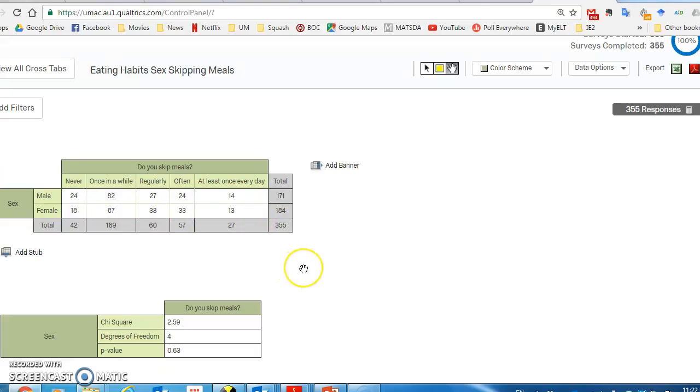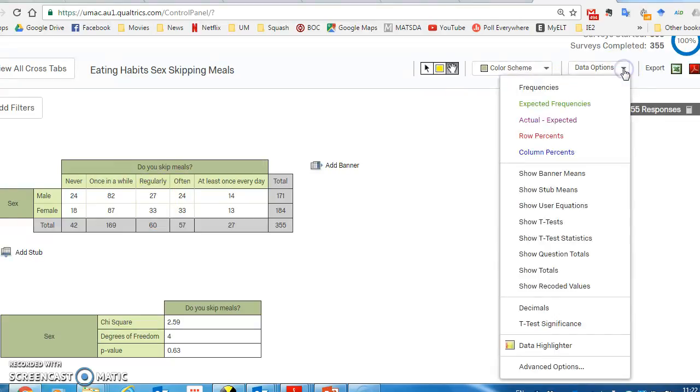To make it a little easier for our students, we should include some percents. Okay, so if you go up here to the top right, we have data options. There are lots of data options, but luckily all we want really is the percents. Now, sometimes it's a little confusing whether it's row percents or column percents.